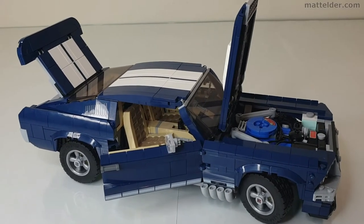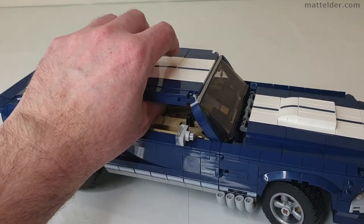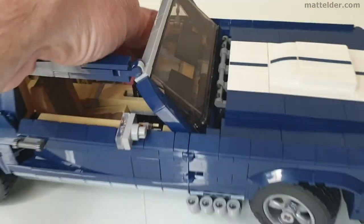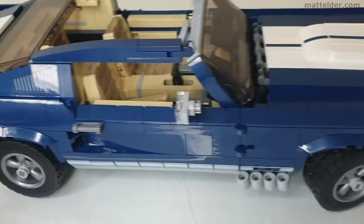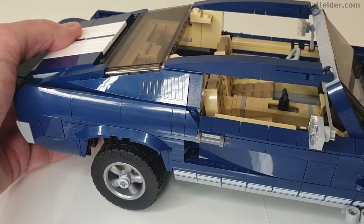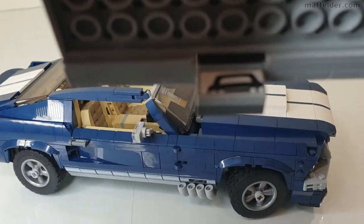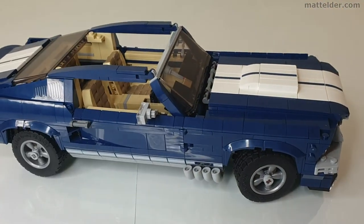The playability on the set is also really good. Obviously you have got the doors which all open up, and the fact that you can pop the roof off to get access to the interior. The steering and the way that works comes out good. In the back, being able to raise and lower the rear profile is great. So lots there for kids to go through and have a bit of fun with. And even on the roof there is a little rear view mirror with a sticker showing what car would be behind.